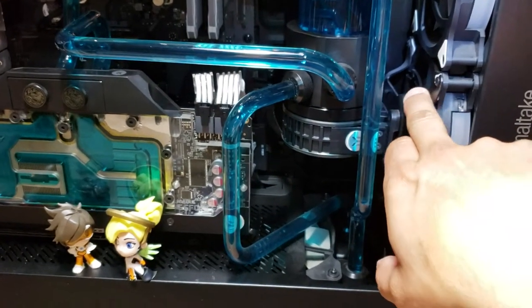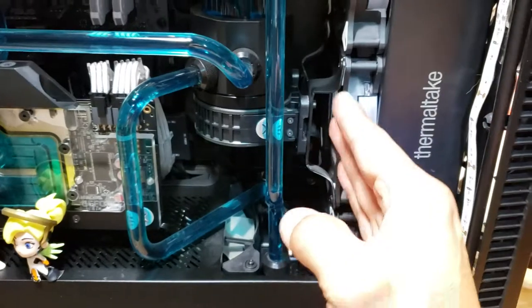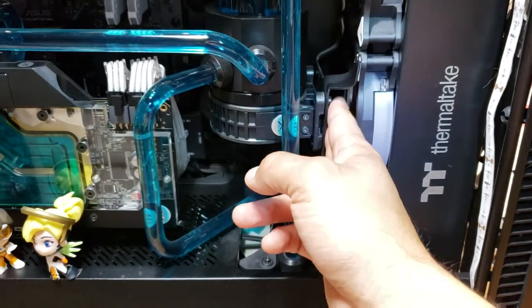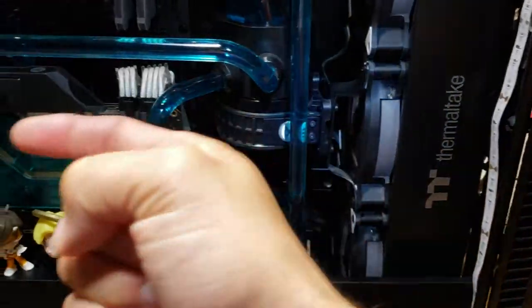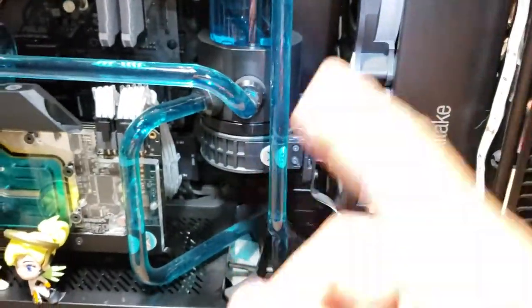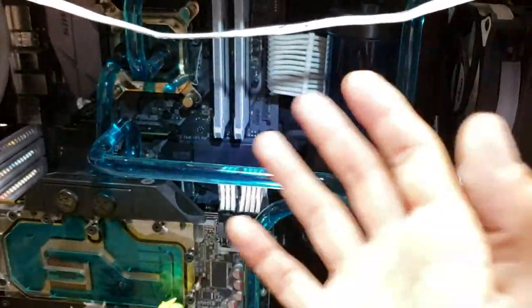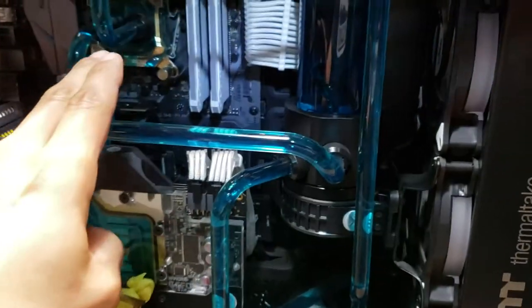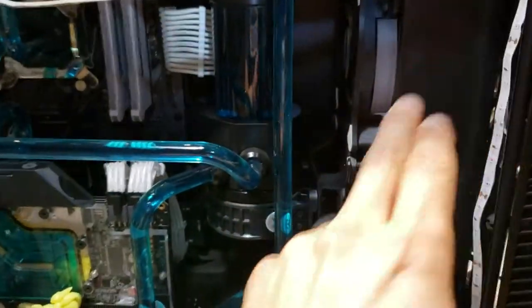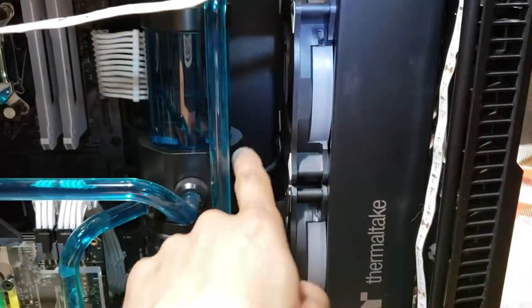Oh, I made this bracket here by myself, which actually sits pretty perfectly. There's still plenty of room for flow from the fan to push through. So you're going to get a little bit of turbulence, but again, it's all liquid. And the flow coming in is actually benefiting from the fans, the push-pull, I guess.